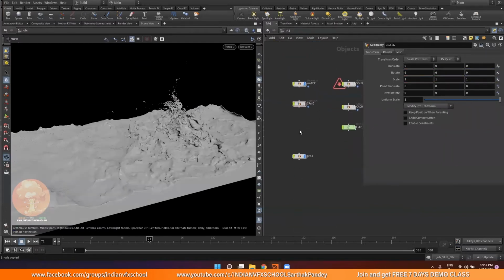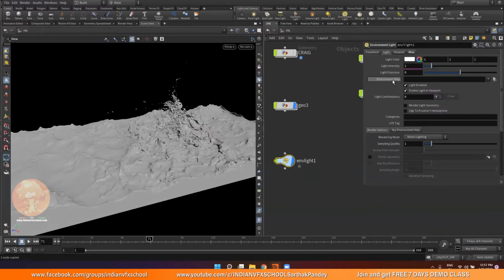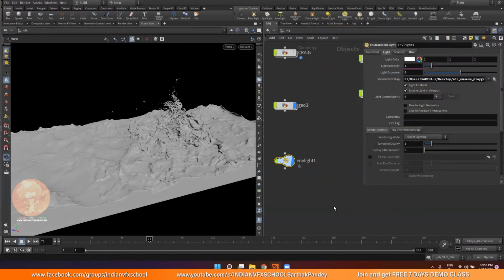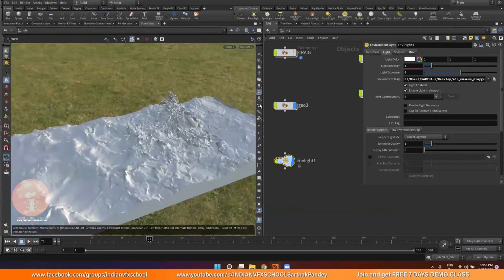Okay, so now let me just start with the lighting part. I will only add this environment light. This is basically an HDRI or a dome light, and I can just browse my light. So I am using this Air Museum Playground, and you can just get it from Polyhaven or HDRI Haven, and you can get them for free. All of them are free. So just go ahead, you have lots of HDRIs over there, and this will just load the HDRI. So if I click on this high quality lighting, you can see it's going to look something like this in our viewport. Okay, so I will just turn that off.